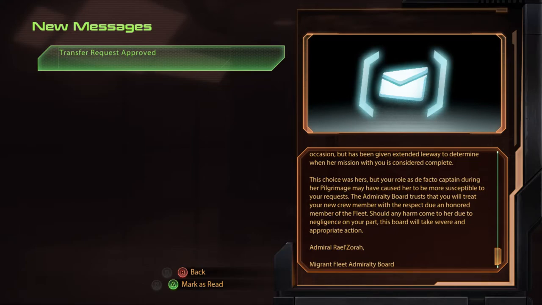Admiral Rail Zora. My complete Admiralty Board. Yep. Tali's dad. Telling me to take care of his daughter.